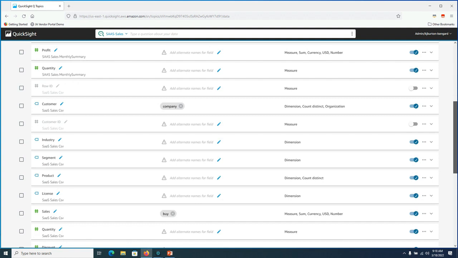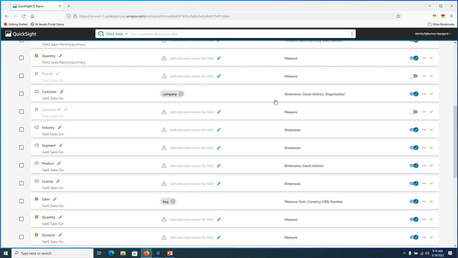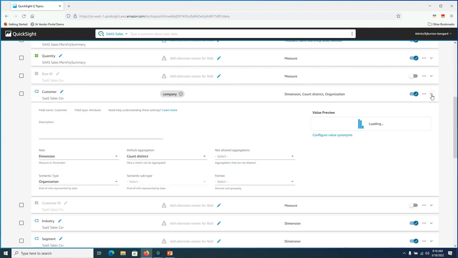If we look a little deeper into the customer field, I'm going to go ahead and take a look at some of the properties and attributes associated with this. Notice that we sell to companies. So when I ask for a customer, I got things like United Healthcare Group. I've got Johnson and Johnson. And so I know my business users might ask for company instead of customer, so I can add a synonym.